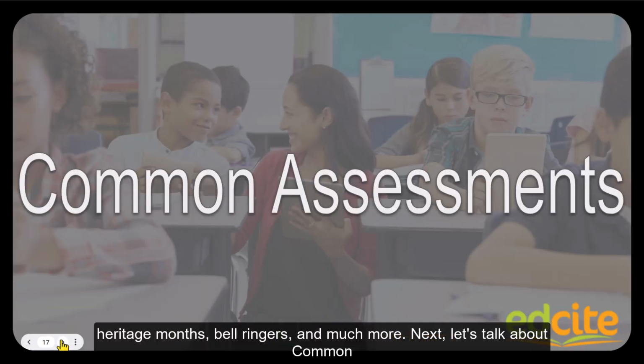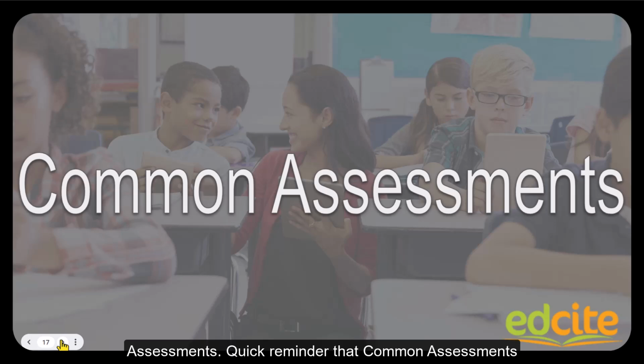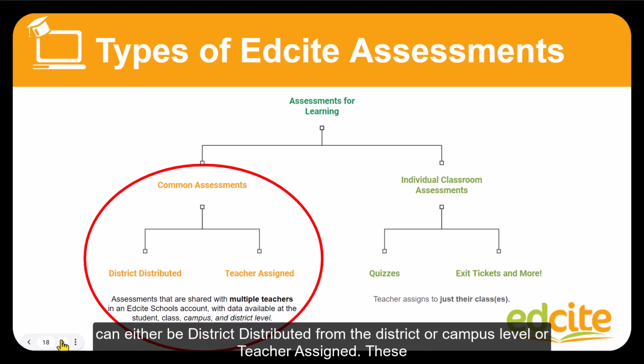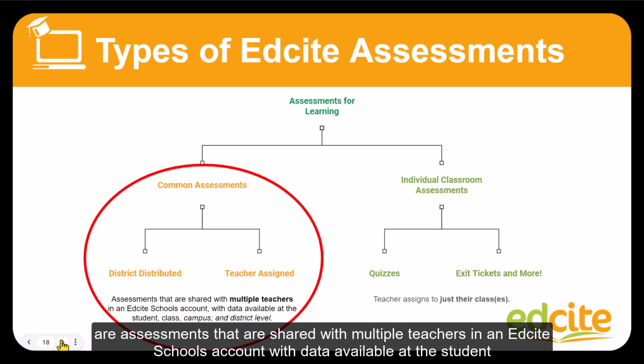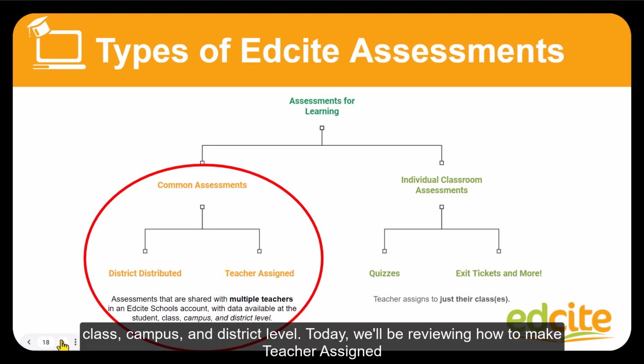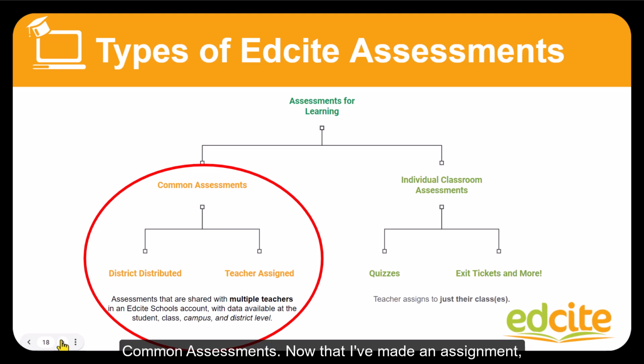Next, let's talk about common assessments. Quick reminder that common assessments can either be district distributed from the district or campus level or teacher assigned. These are assessments that are shared with multiple teachers in an Edcite Schools account with data available at the student, class, campus, and district level. Today, we'll be reviewing how to make teacher-assigned common assessments.